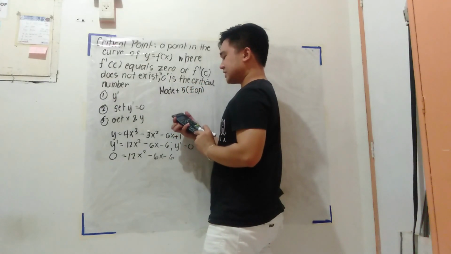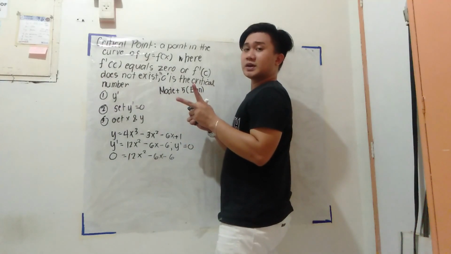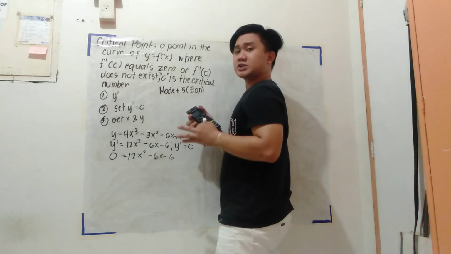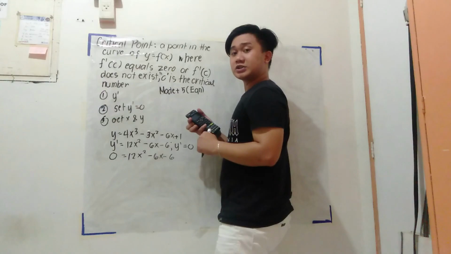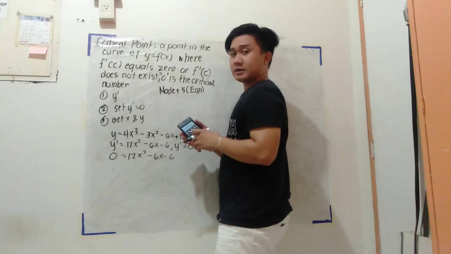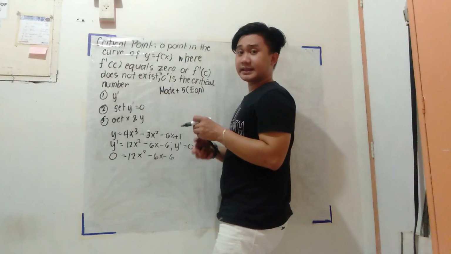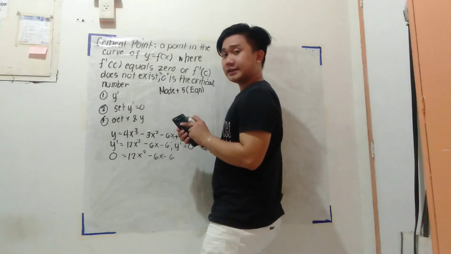So, mode 5, pag chinek yung equation, titingnan nyo yung formatting. Yung una, 2 equations, 2 unknowns. Yung pangalawa, 3 equations, 3 unknowns. Yung pangatlo, quadratic equation. Yung pang-apat, cubic equation. Okay? Kung iba yung calculator nyo, just comment down and sendan ko kayo ng instructions. Pero mostly naman, ito yung ginagamit na calculators eh.